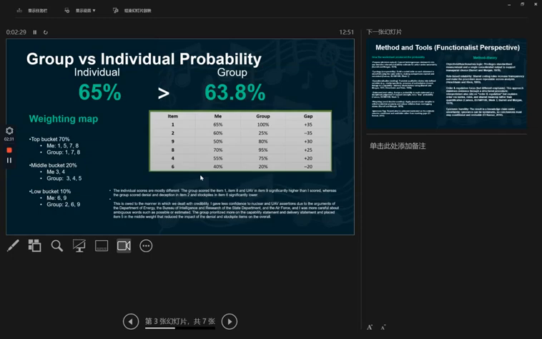Now I will compare my number with the group's and explain why they are different. The group's overall probability is 63.8% and mine is 65%. We use the same rules to weigh points, but we put some points in different groups and give them different scores. The group cares more about the ability to make and the delivery, so they give higher scores to Point 1, Point 8, and the strong claim in Point 9. They give lower scores to Point 2 and Point 6, and put Point 5 in the middle.